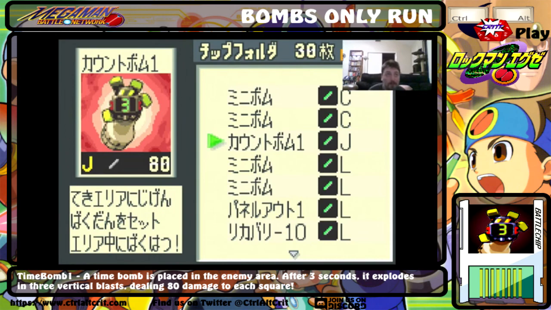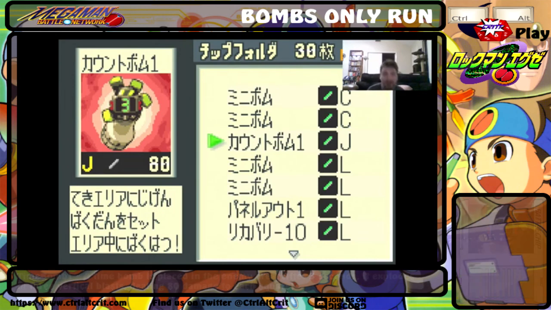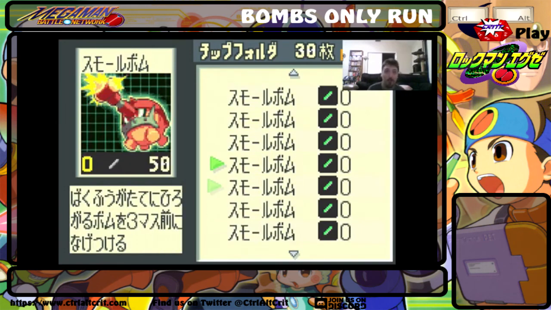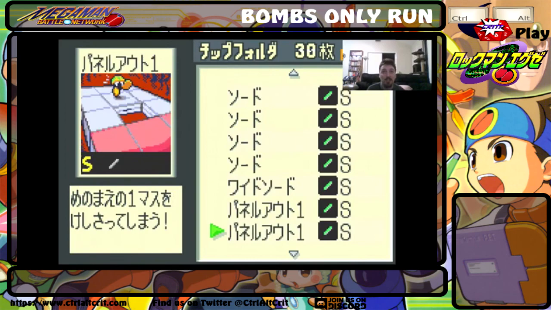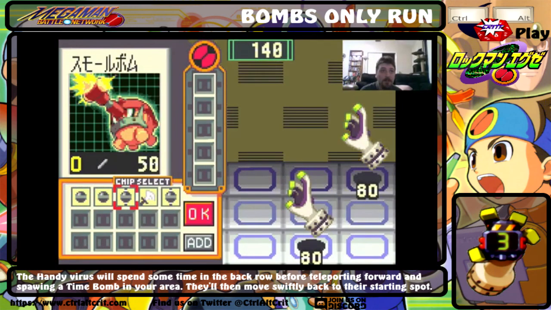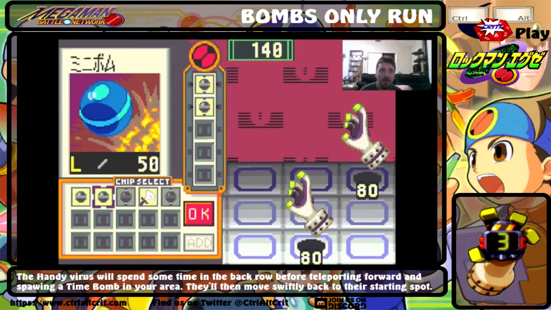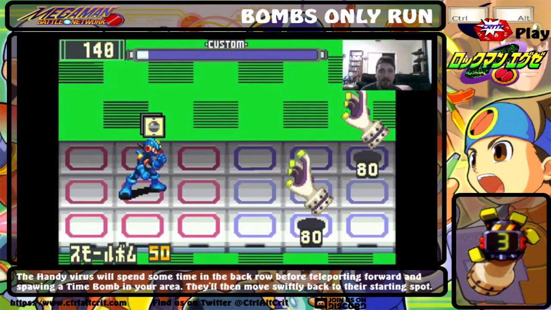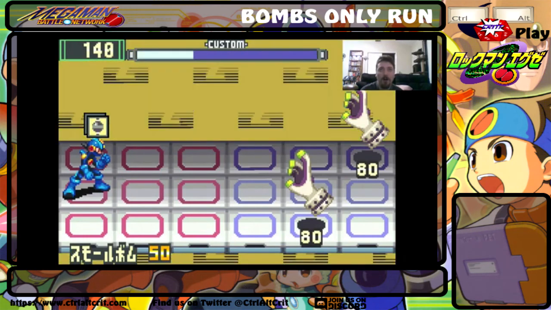So, Time Bomb 1 is J. It does 80 damage, which is more than any of our chips have been able to do at this point. It's as good as a sword. That's how important that chip is right about now. Okay. Yeah, this is kind of the hand. This is the all or nothing draw.